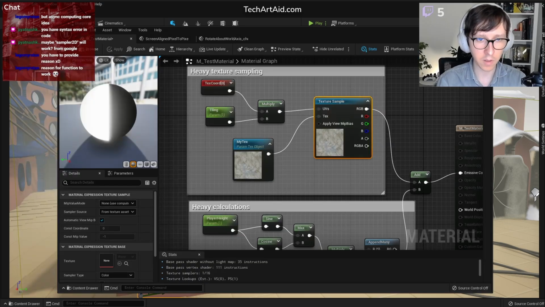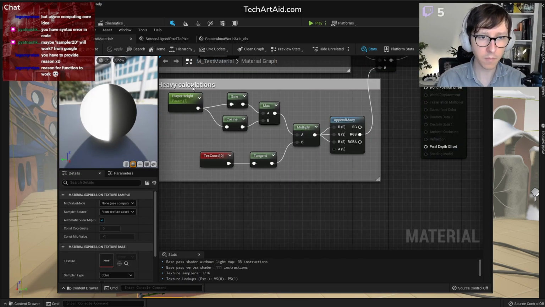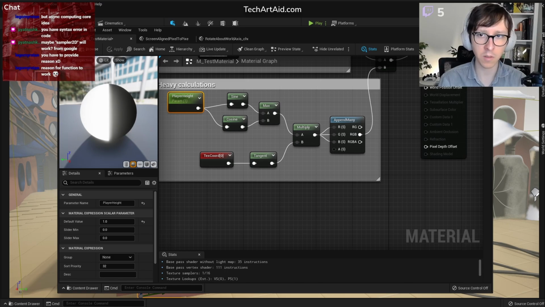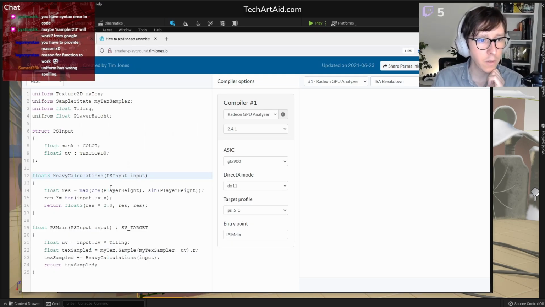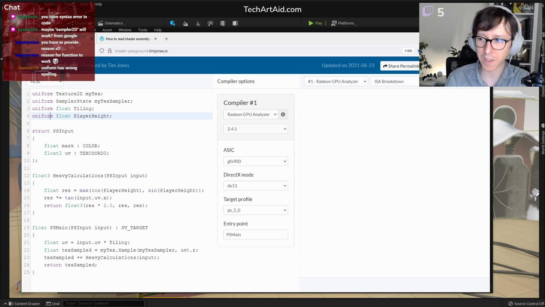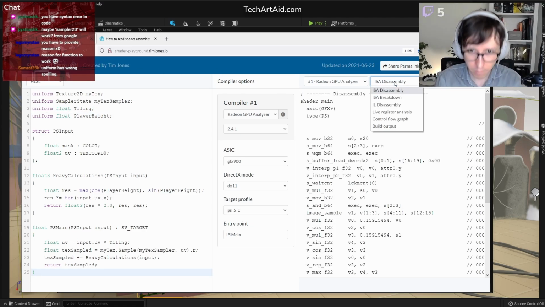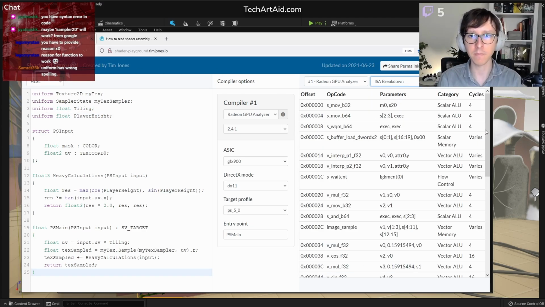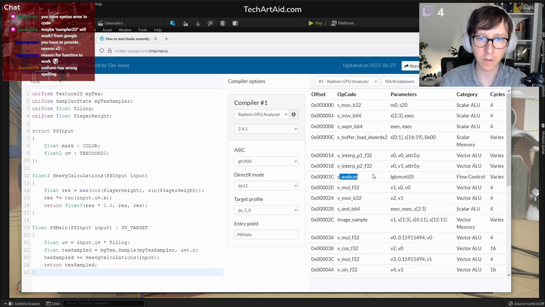In our case, it was player height, sine, cosine, max, tangents of UV. Heavy calculations, max, cos, uniform. Thanks, Samrat. Okay, fantastic. There is a wait counter here, but it probably waits for these uniforms.